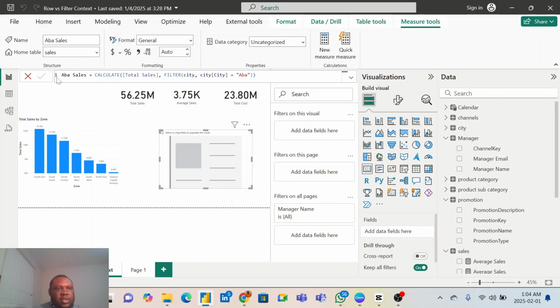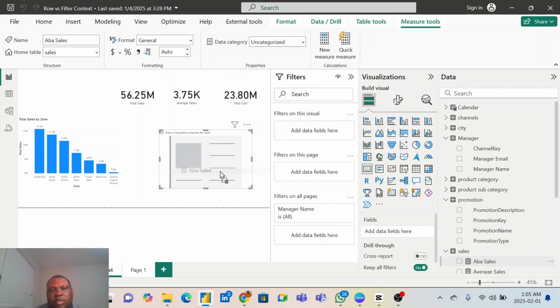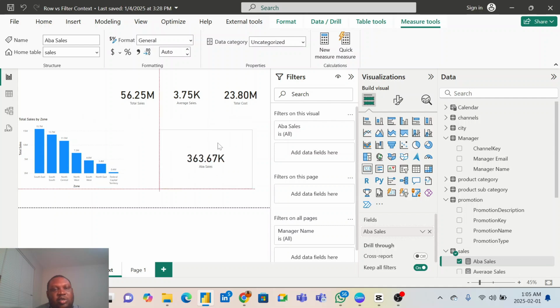And I commit. Now, what you see here is calculate total sales, the measure that we already have, filter the city table. Don't forget that the total sales calculation came from the sales table, and I'm using the city table to filter the information inside the sales table. The reason I can do this in the same measure is because there's an active relationship between the two tables. Now, give me total sales when city is equal to Aba. So whenever I drag and drop my measure on the card chart, what I'm saying here is total sales for Aba alone.